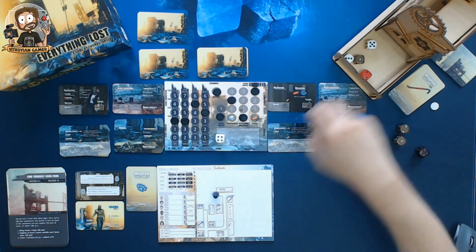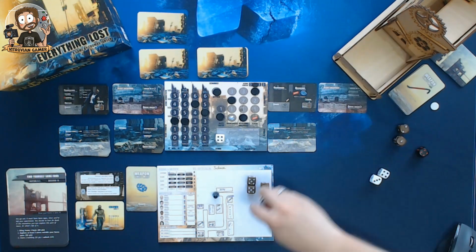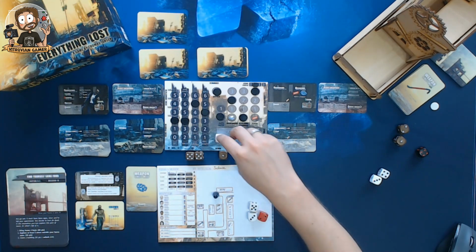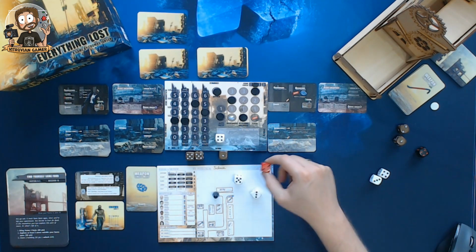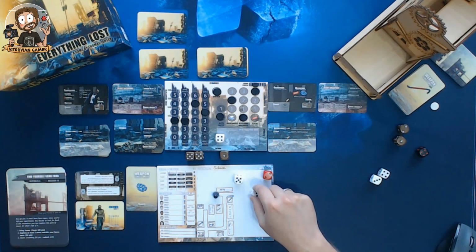Okay, what do we have here? Oh, we have some high rolls for the zombies, and some disappointing rolls for us. So, first of all, this 5 is a 6 actually. And this one is too low. The 2 is too low to hit anything because they have toughness 3, even though this is a 1.